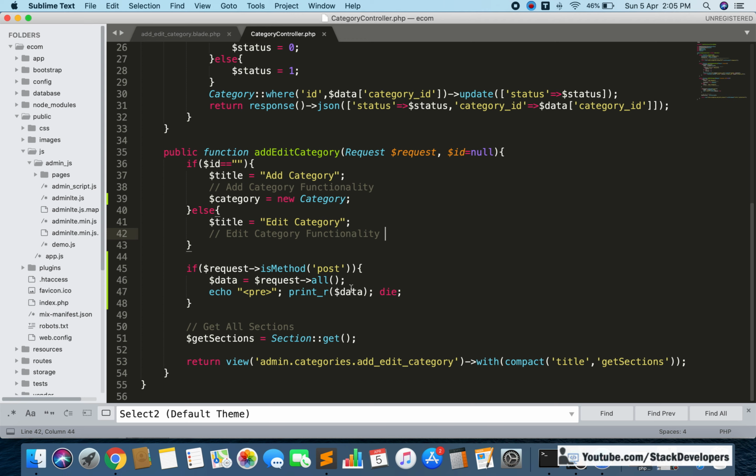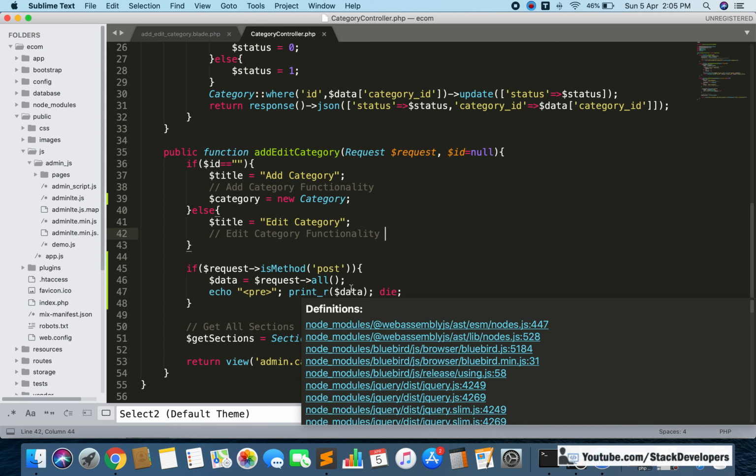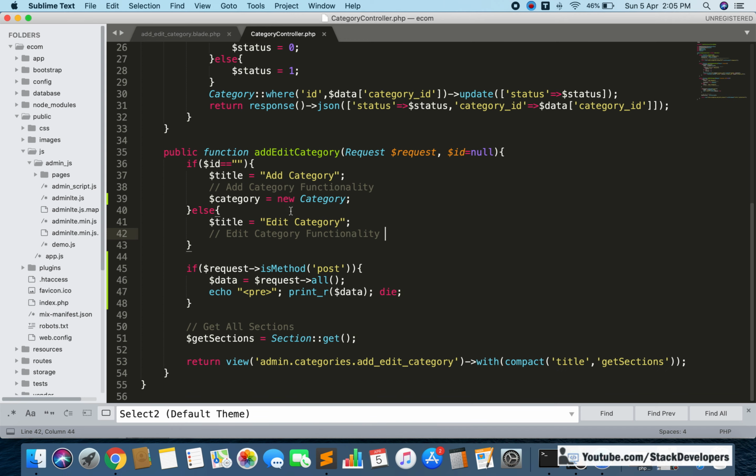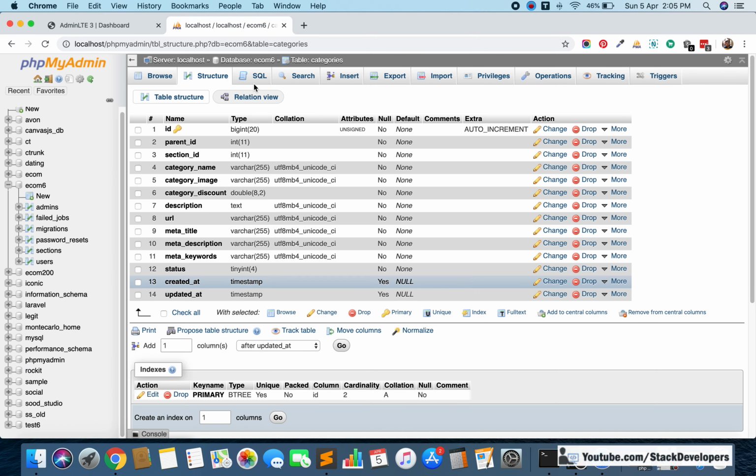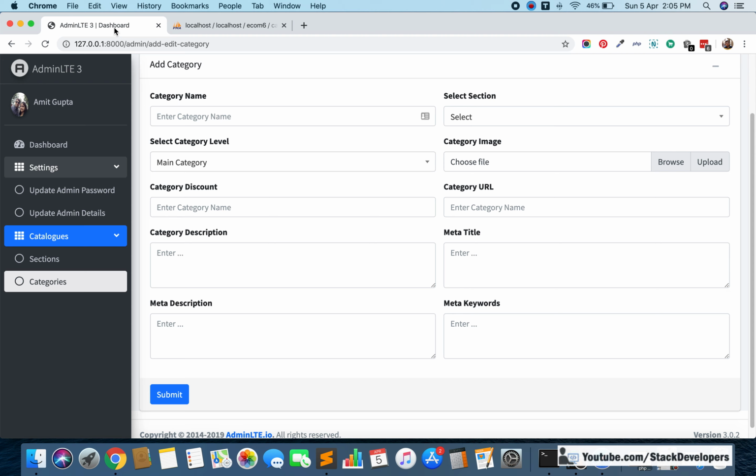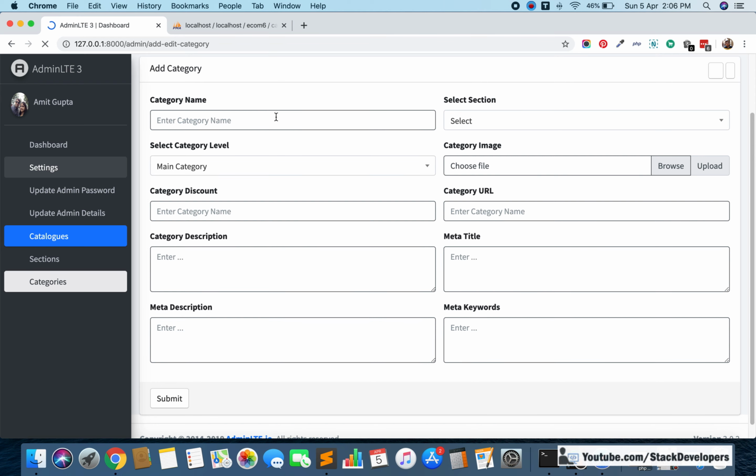We will post all the data here, and we will add that data to our table. But the important thing is that here we are going to add the new data, and here we are going to update that data. Now I am going to check once whether, if we send some data from here, it will come up in our function or not.